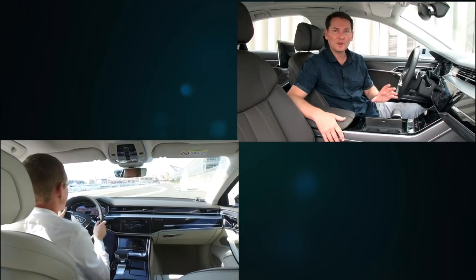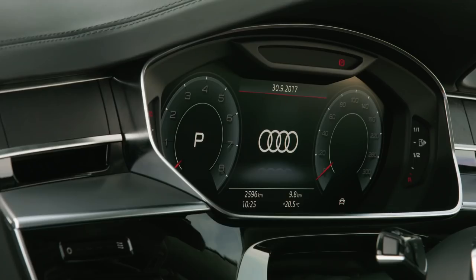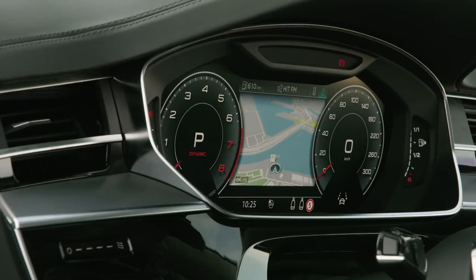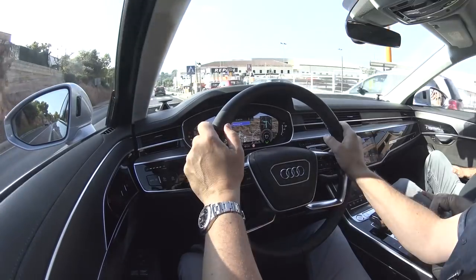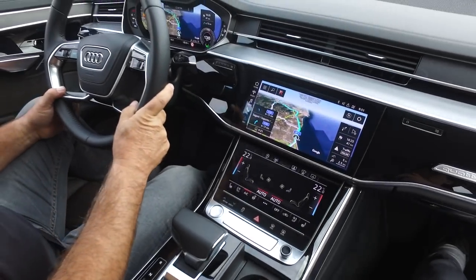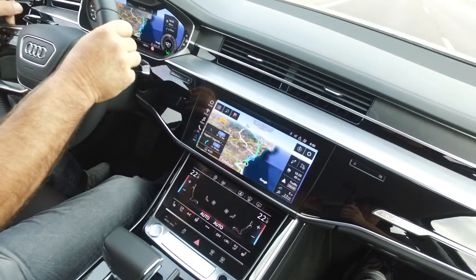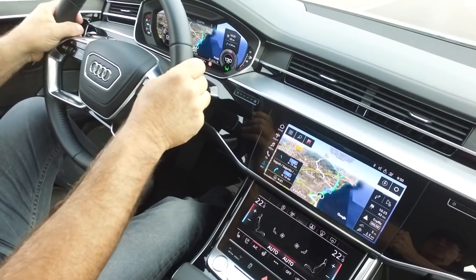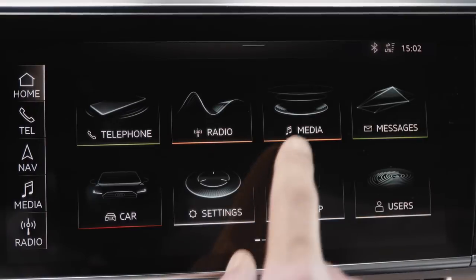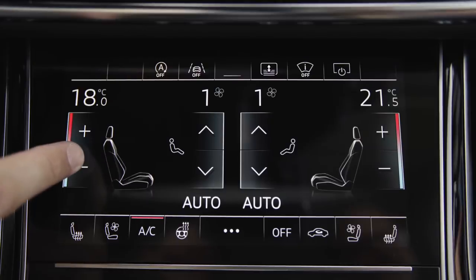Now, first and foremost, when you sit in this new A8, you notice two screens, actually three screens. You have the virtual cockpit behind the steering wheel. We've seen that with other Audi products. It's especially nice when you're someone new, like I'm driving around here in Spain, I don't know where I'm going, to be able to get the turn-by-turn information not only on the screen behind the steering wheel, the heads-up display, but also in the center of the dashboard where there's two more screens. The one above is where you interact with the phone, the telephone, your radio, and those sorts of things. The one below is more for the HVAC system.